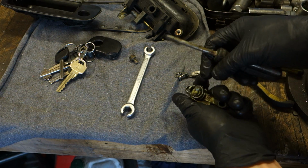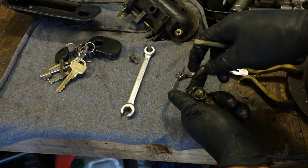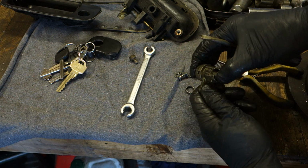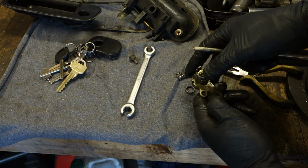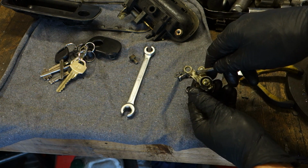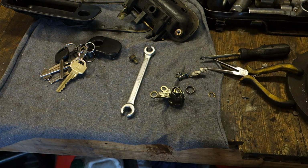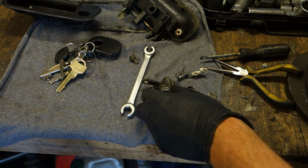Okay, and now I damaged that part. This was not nice. This was not nice. Now it seems that when I damage that, it means that there is an error, and I need to purchase a new lock from the Toyota dealership.